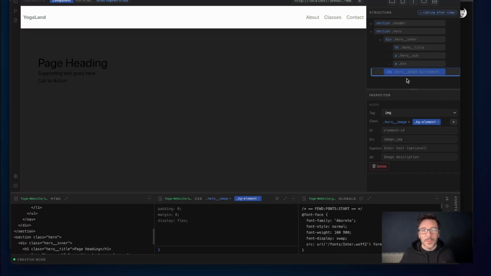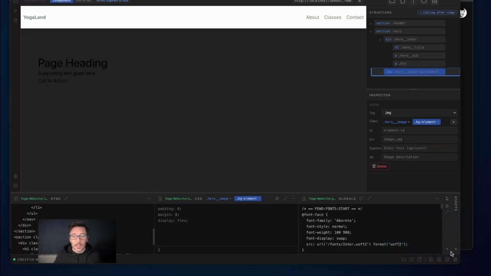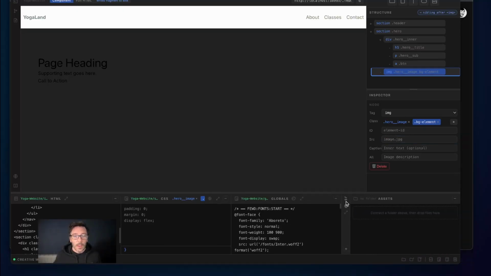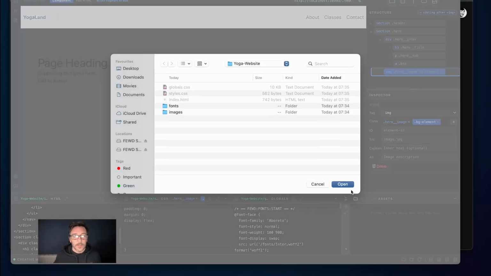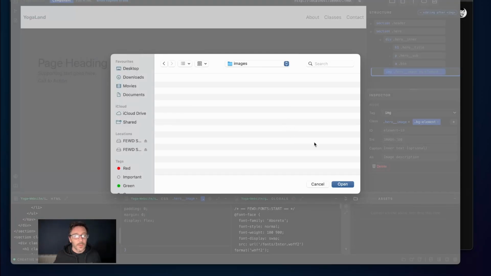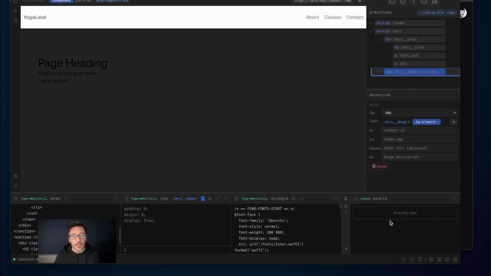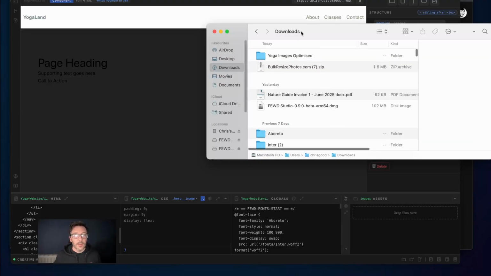Oh, but of course I do need to actually give the image a source. So let's go to our assets panel. We're going to find our images. All right, so we're just going to go there, and then we can drag images in. Now I actually have these open elsewhere.